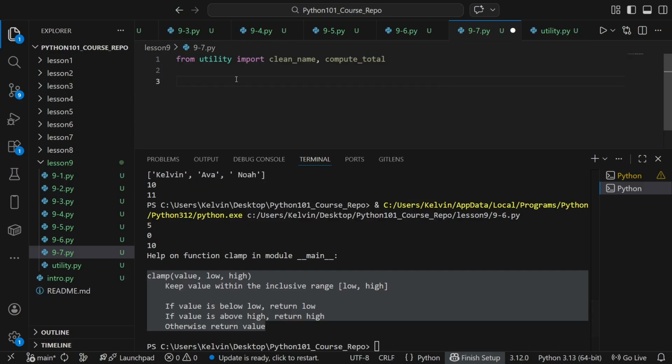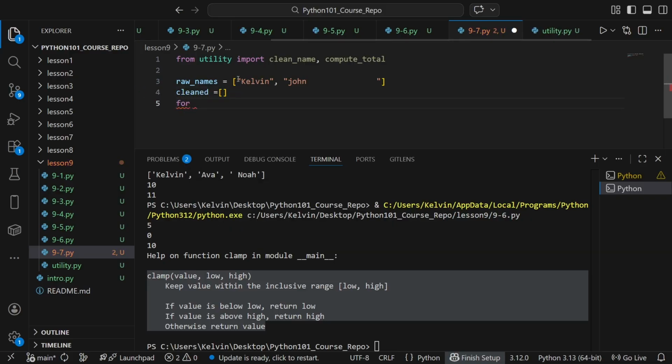So here we'll define raw_names equal to Helen and John. We'll also define a cleaned list that's just empty for right now.